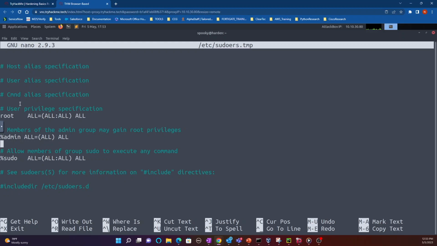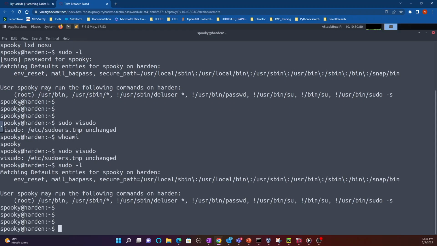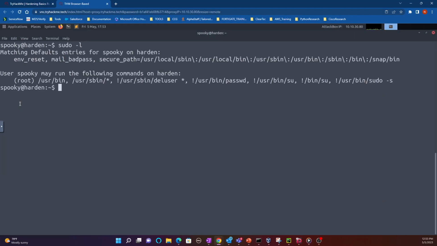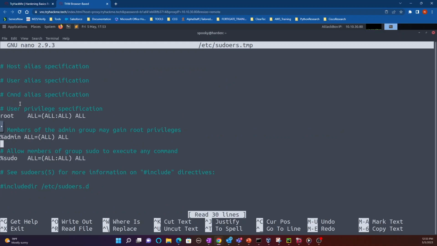That's what we'll be going into, because right now it's saying I can only run commands such as, like it says up there, let's clear the screen out, sudo -l, right? I can only run /usr/bin and /usr/sbin, right? But in here, I can assign different users different commands, so I can give more privilege to different commands from the user that I'm at right now.